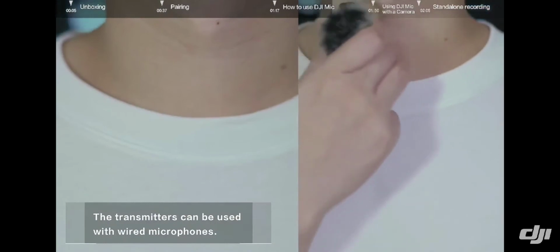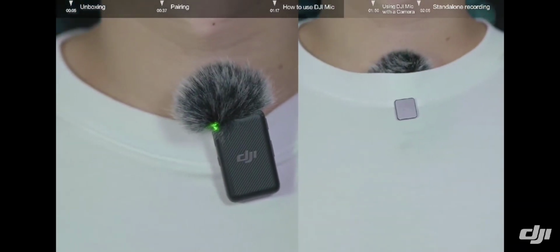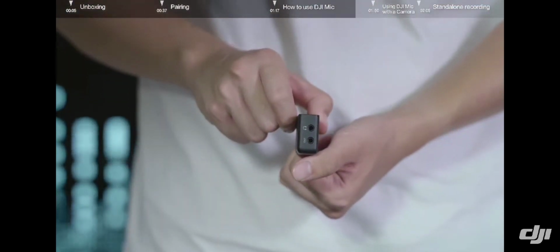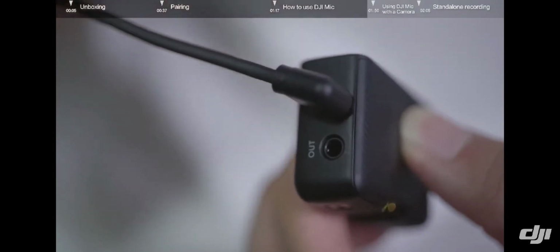You can use the back clip or the clip magnets to attach the transmitters to places like your collar and start recording. To monitor the audio recorded, you can plug the 3.5mm earphone jack into the 3.5mm monitor port of the receiver.